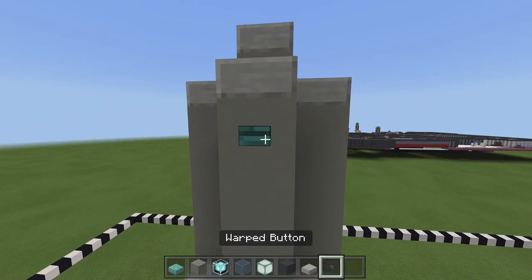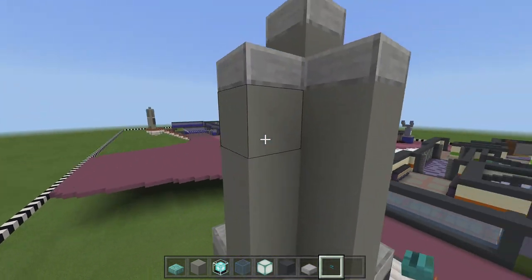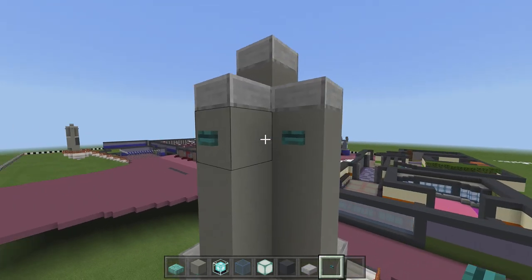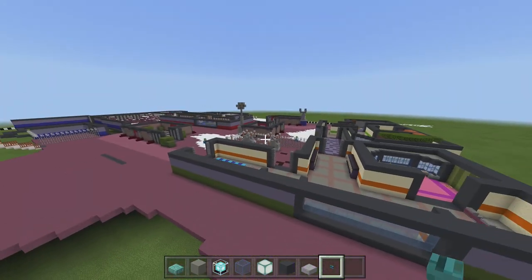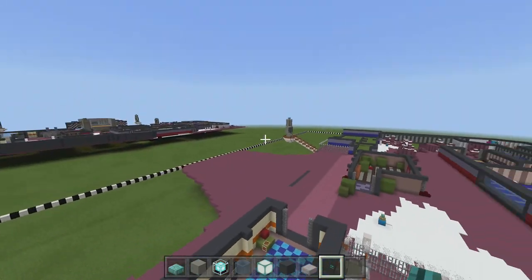Take out your warped buttons. 1, 2, 3. Come to the back hand side. 1, 2, 3. And then one off each side like that. And that's going to be both the reactors done for the Polus map.